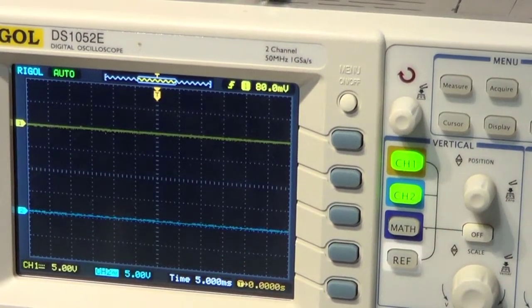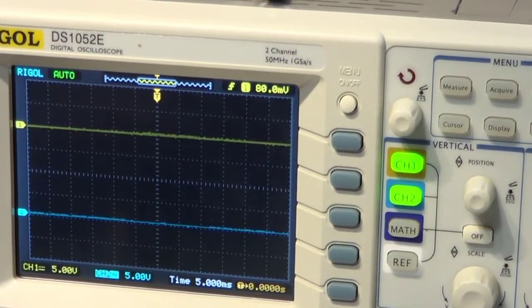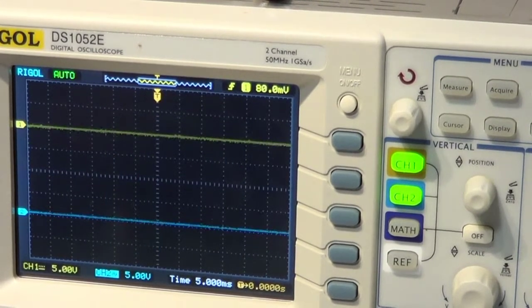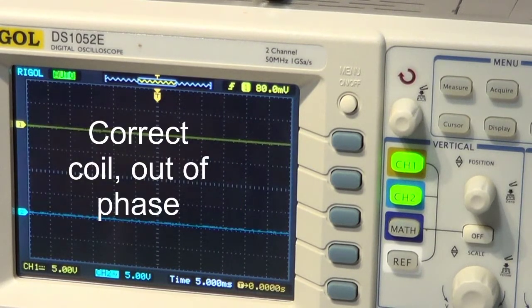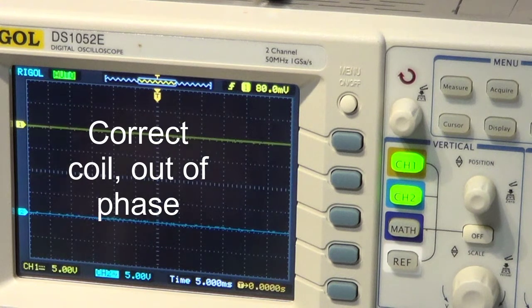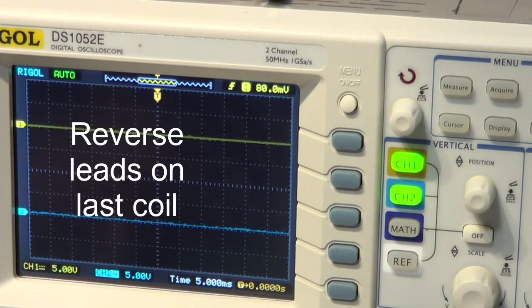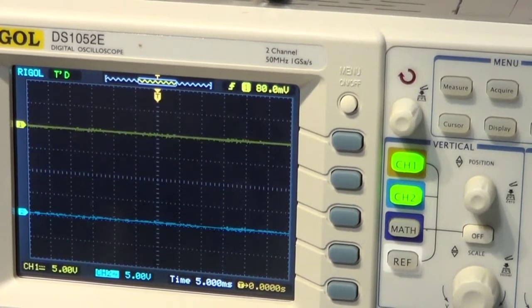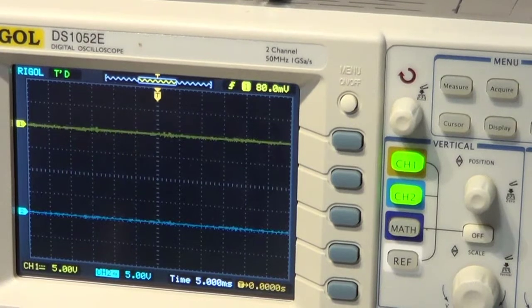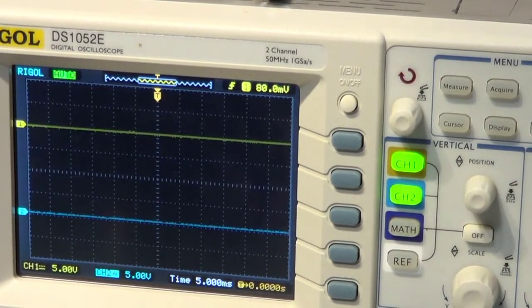Let's give the motor a spin and we'll see what we've got. You can see the signals are going exactly opposite each other. That means we've got the right phase but we just have to change the leads around. So I'm going to change green to be the ground, yellow is going to be the probe. Give it another spin. And now you can see they're in phase. So that is one coil. We'll do that for the rest of them and once we've rang them out with the scope we'll know what coils we can tie together.